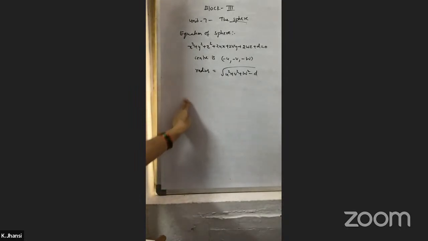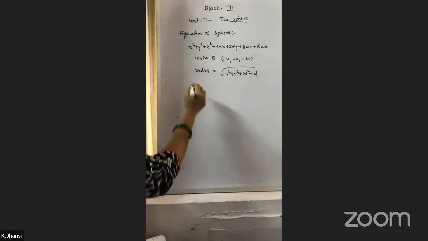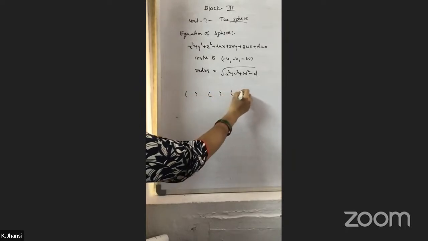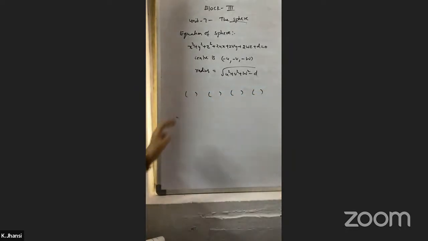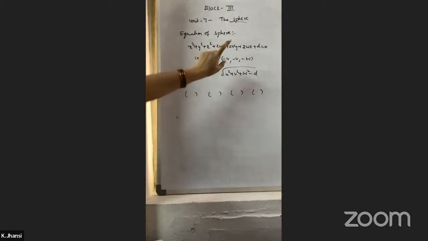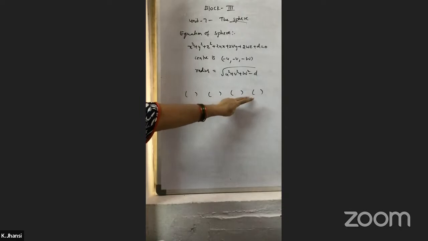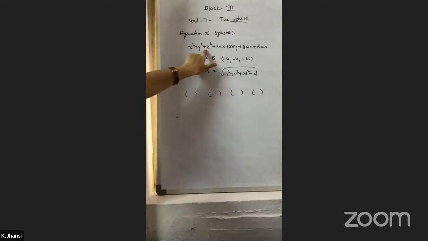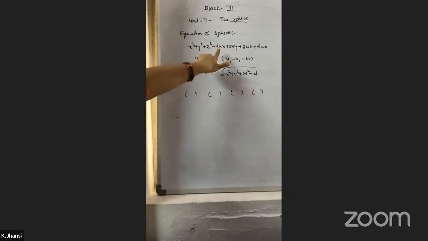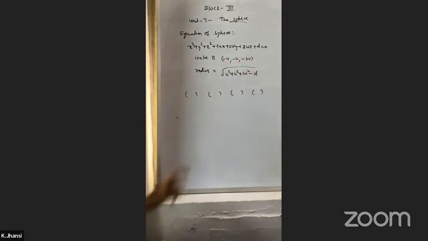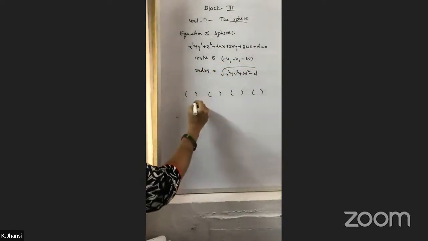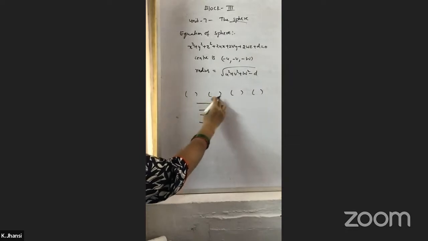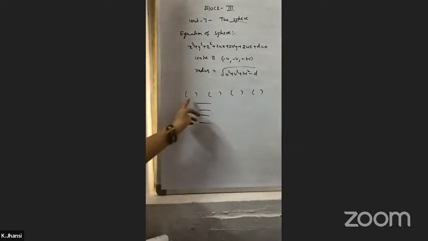If they ask a 10 marks question, 4 points will be given like this. 4 different points will be given. With the help of those points, we have to find the equation of the sphere in this form. Each and every point, first point you have to substitute in this equation, that is in place of x, y, z. If you substitute, you will get equations in u, v, w and d. Like that you will get 4 equations, since 4 points are passing through the sphere.